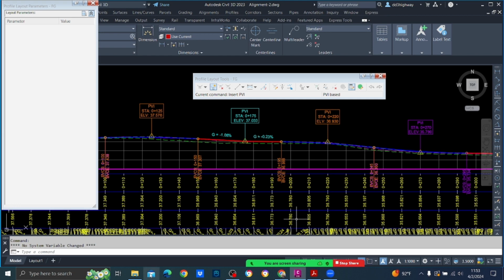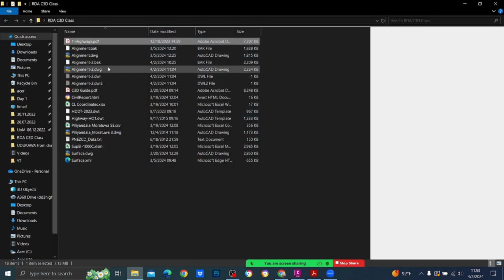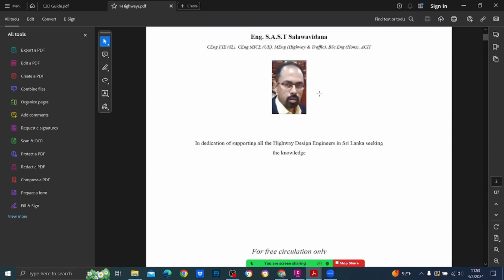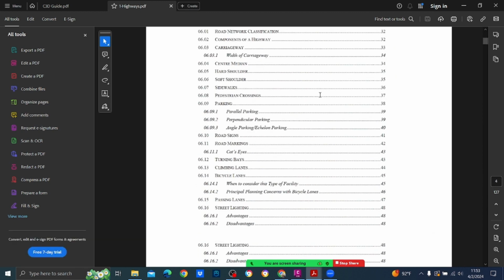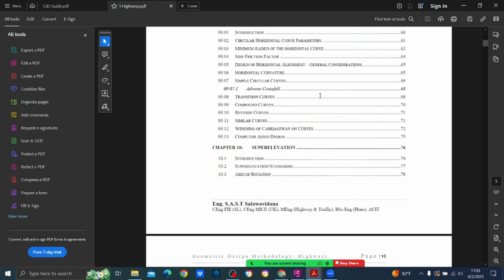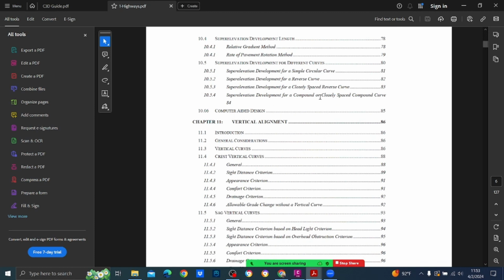Now for 40 kmph, again we'll have to see that table, because you can't remember the tables by heart, right? Here, vertical alignment, say we put like 90.